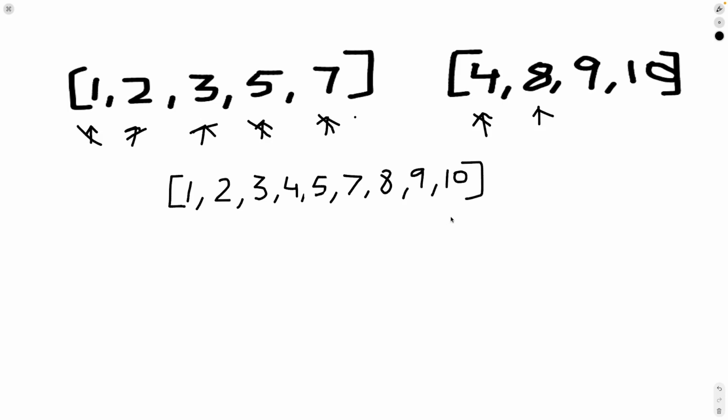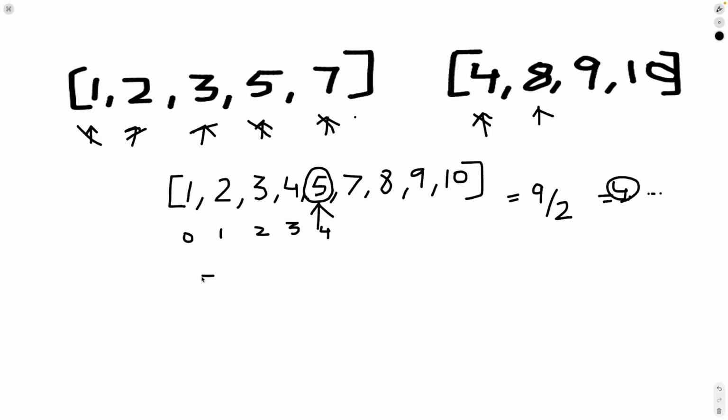So now this is my new list. Now how many elements do I have in this? It is 9. So if I divide 9 by 2, do I get a whole number? The answer is no. So if I don't get a whole number, then I simply divide this by 2 and I get the middle number, which is going to be the median of the list. Correct? So this is going to give me 4 point something. So the whole number, which is 4, the element at index 4 in the list, if you look at the indices, this is 0, 1, 2, 3, 4. So this is going to be my median.